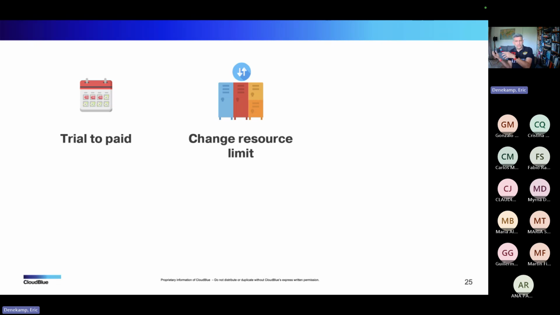You come from work in your neat clothes, and you have to store all that in your locker before you go home. So instead of a half-size locker, you go to a full-size locker, which is a change of resource limit, a change of the number of resources, an upsize.